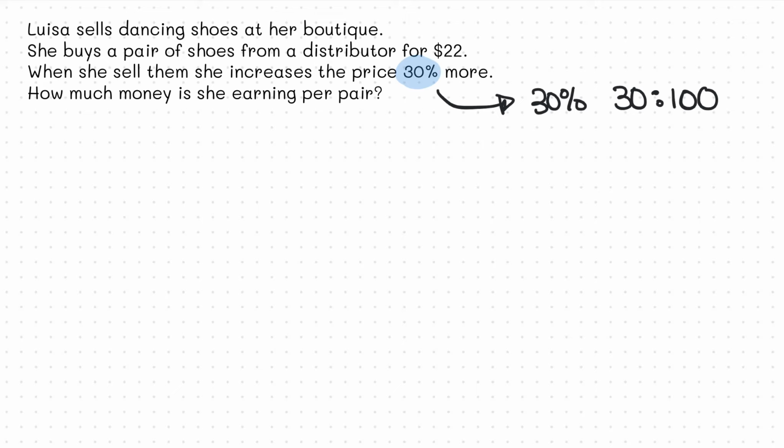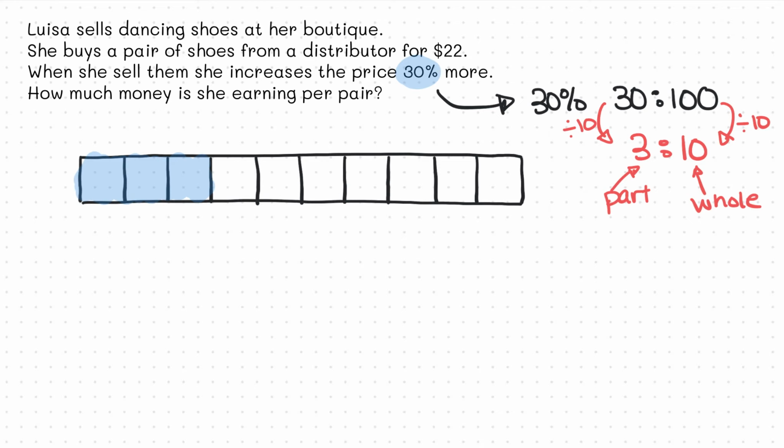All right, did you notice that both of these could be divided by 10, which is the biggest number that we could divide both of them by? So 30 divided by 10 is 3, and 100 divided by 10 is 10. So now when we see this, we have 3, which represents the part, and the 10, which represents our whole. So we're going to draw a model that has 10 pieces to make the whole, and we're going to color in 3 parts. All right, so here we have our model. We have 1, 2, 3 pieces that are colored in. This is 4, 5, 6, 7, 8, 9, 10 total parts.